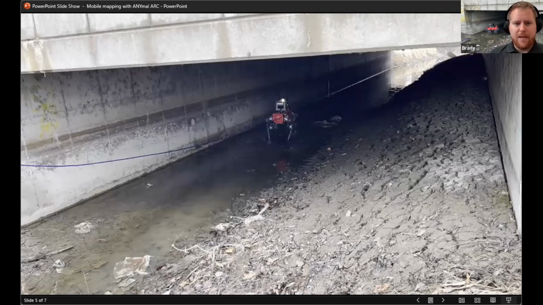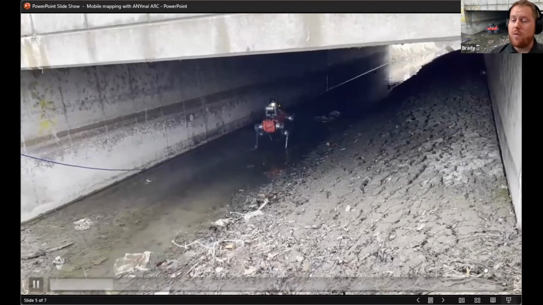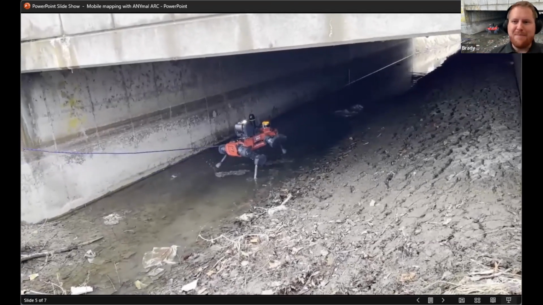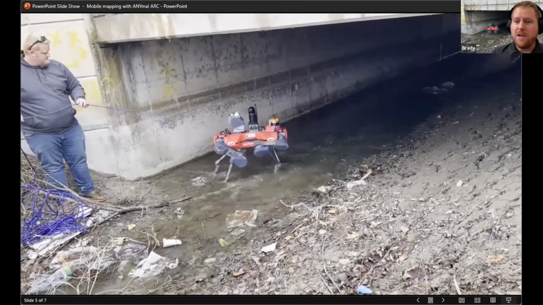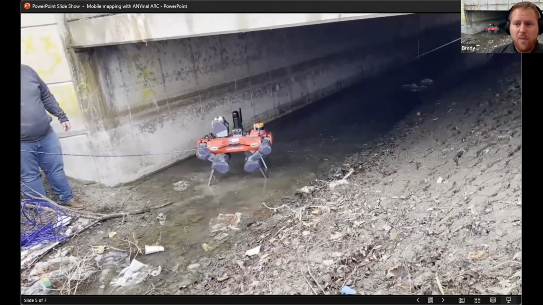So what we've done is take the ANYmal and actually put it into the culverts and scan this data, and I'll show you the data set from this specific scan in just a moment as well. The ANYmal itself is able to walk through and maneuver around or above anything that is 13 inches or less. So you'll see him kind of picking his feet up, kind of making a little bit of a splash, just going into this muddy, murky water where we don't want to go down there as a person because of safety concerns. And so all we did on this, you'll see that we have a tether on him. This just means that if something was to happen, we can just pull him right back out without having to go in and retrieve the animal itself.